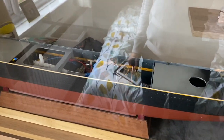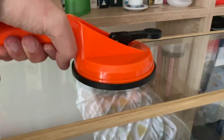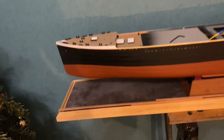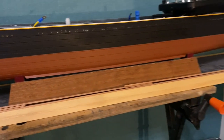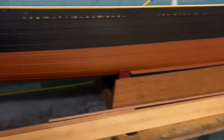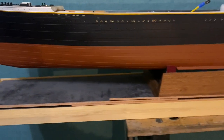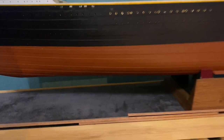Obviously it's a big model, so it's a big case, which equates to a heavy case, so I've had to get these suction pads to lift it, but with them it actually becomes remarkably easy to move around. So I've decided that I don't like the Trumpeter stand. I've tried to snazz it up as much as I can, but if I'm honest, I still don't particularly like it. So what I've decided to do instead is try to build a sort of dry dock style support for the boat underneath.